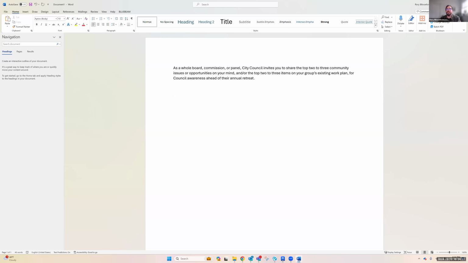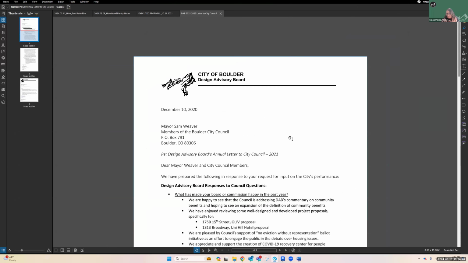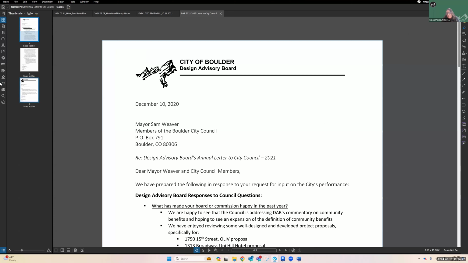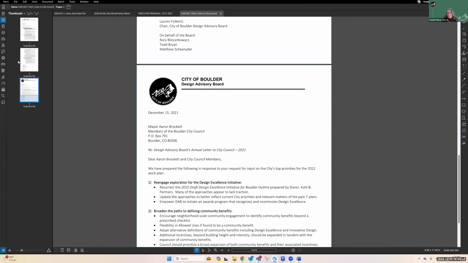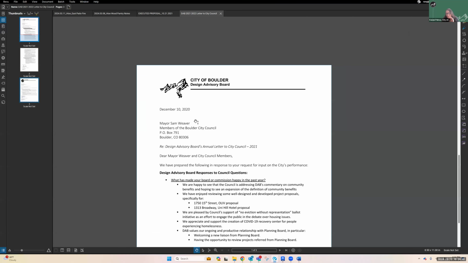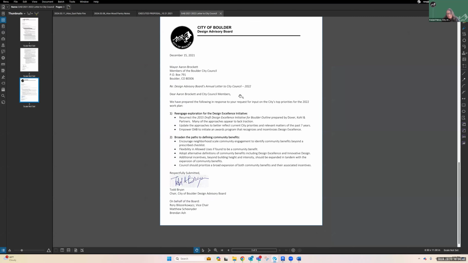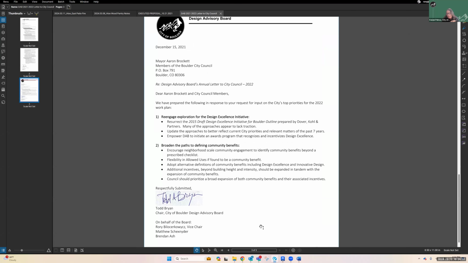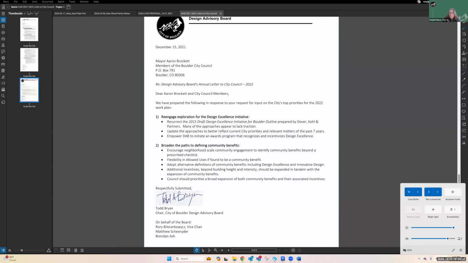So I figured what would be helpful is having some of our old letters up. Now, it sounds like we didn't write one last year, correct, Kalani? Actually, no one wrote a letter to council. They did not prompt the boards because, from what I understand, they were midway through some of their work planning at that time. So they were going to wait till this year. So you don't have one from last year at all.